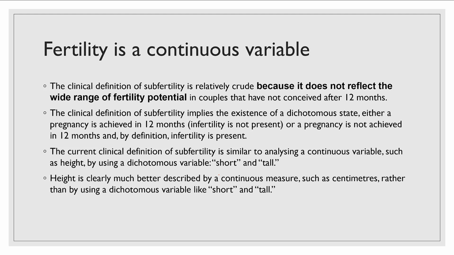But fertility is also a continuous variable. Each person or couple can have a different degree of subfertility. Everybody may not have 100% fertility. They may have a little bit of subfertility in the male partner, but the female partner may compensate and have better fertility. So as a couple, they may still achieve a pregnancy. So going by the definition of having a pregnancy within 1 year may not really reveal the real fertility of an individual or a couple.